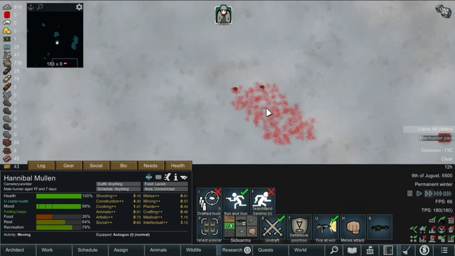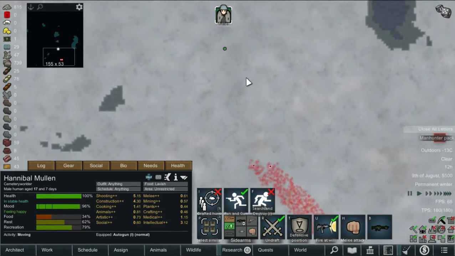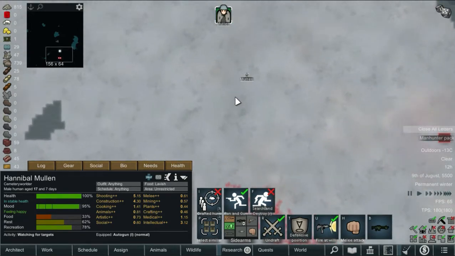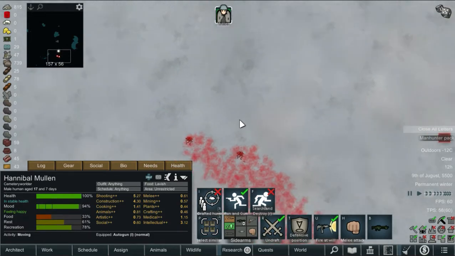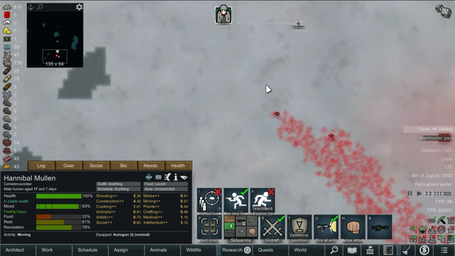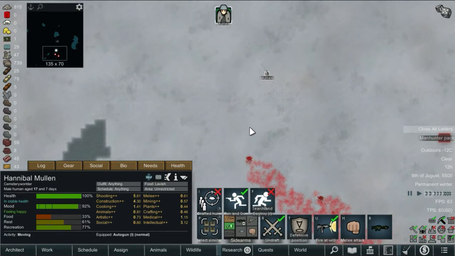shoot them. They seem to be dropping some red gas. I take it that's poisonous or kills stuff. Can't say I've run into it yet, and we've got nothing to test it on because we're in the middle of an ice sheet. These guys should go down fairly quick. If I remember right, they do have a ranged attack if you get too close, so we will try to pull back. And our shooting is still only 5.